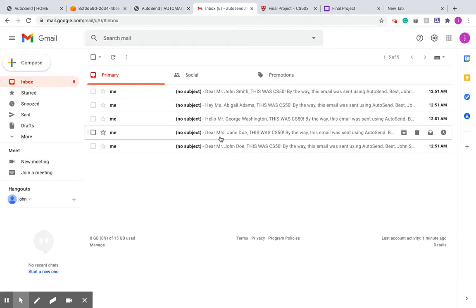In this case, I just sent everything to myself. So this just shows up as 5 different emails in my own inbox. But this will also work if you type in different email addresses, and it will send emails to those different email addresses. I just didn't want to waste time typing in 5 different addresses. So here we can just open these up real quick.